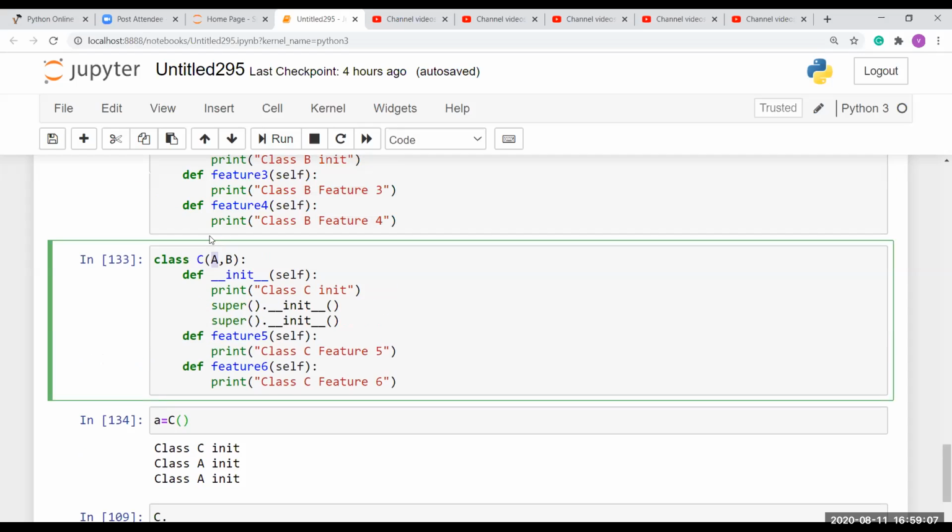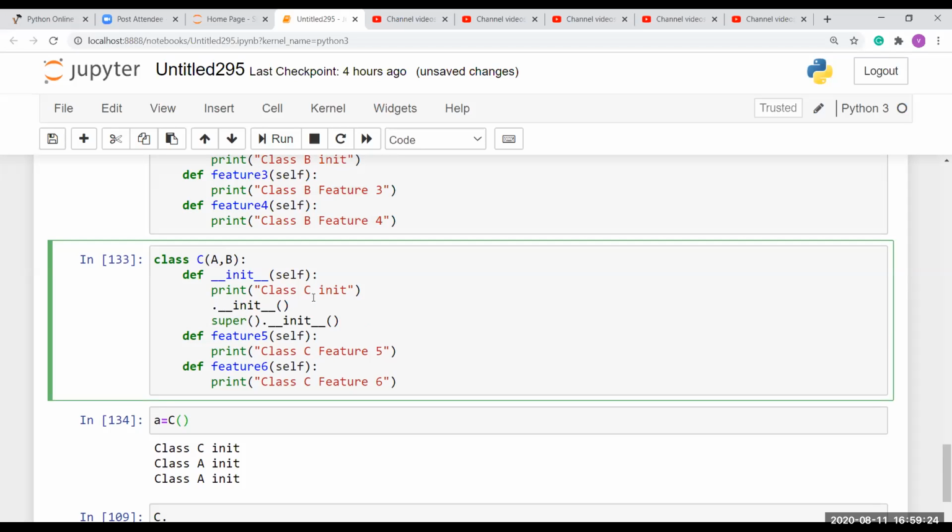Okay, then if you want to print or use both attributes in here, you have to use the class name.